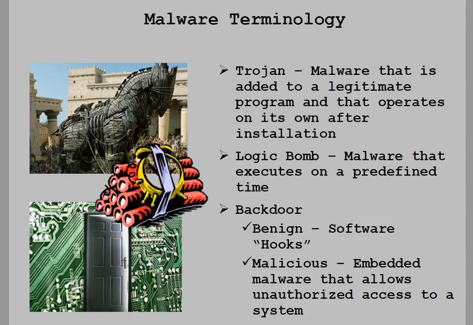And that goes back to the ancient story of Troy, where a wooden horse was delivered as a gift, and inside the wooden horse there was a bunch of warriors that jumped out and ended up wreaking some havoc. So a Trojan is similar to that, how it poses as a legitimate program that actually is a threat after it installs on the system. So it hides, and then it comes to life and could do a bunch of damage to the system.